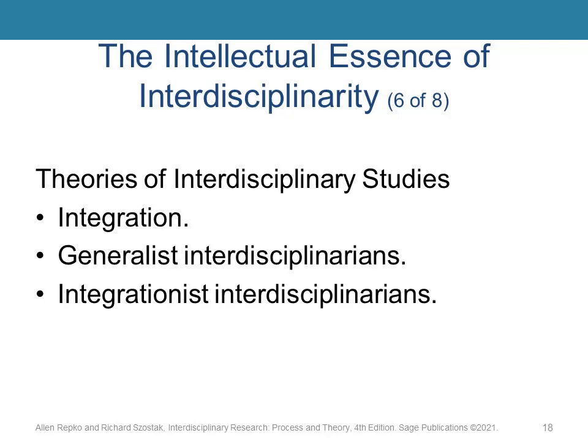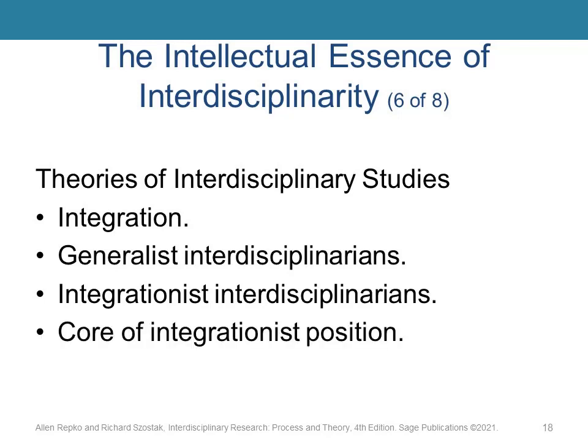Integrationist interdisciplinarians, on the other hand, believe that integration should be the goal of interdisciplinary work, namely because integration addresses the challenge of complexity. Integration allows us to build a comprehensive model of a problem. Therefore, the core of the integrationist position is that integration is not only achievable, but that it is something that researchers should strive for. They want the greatest degree of integration possible.